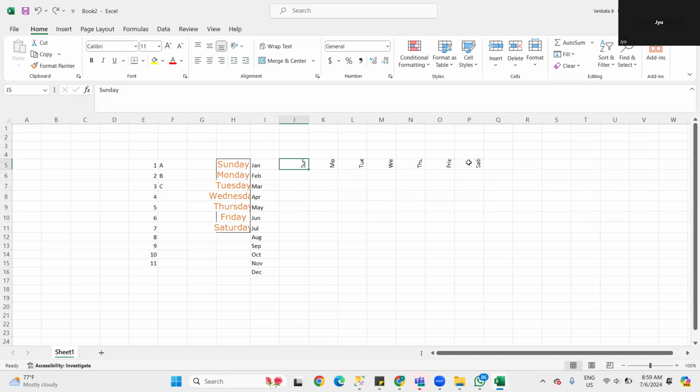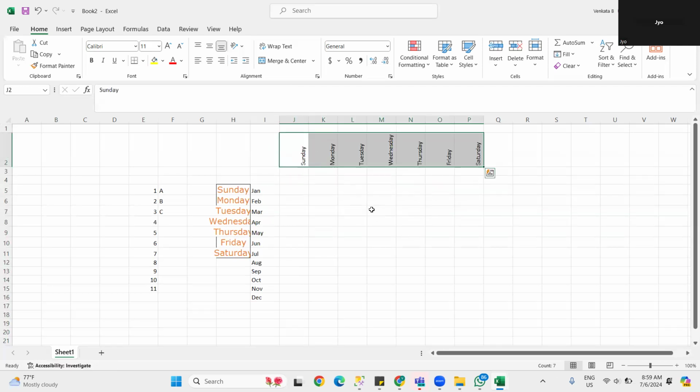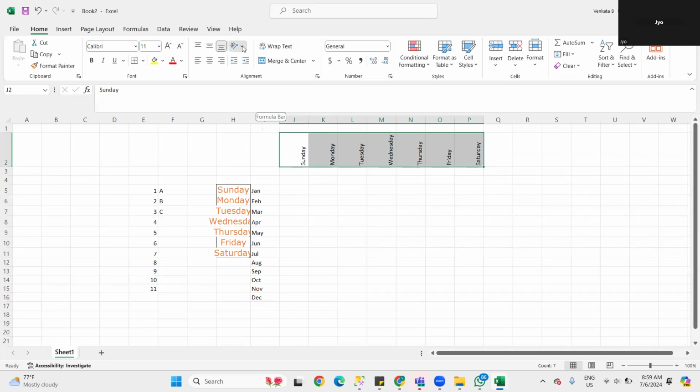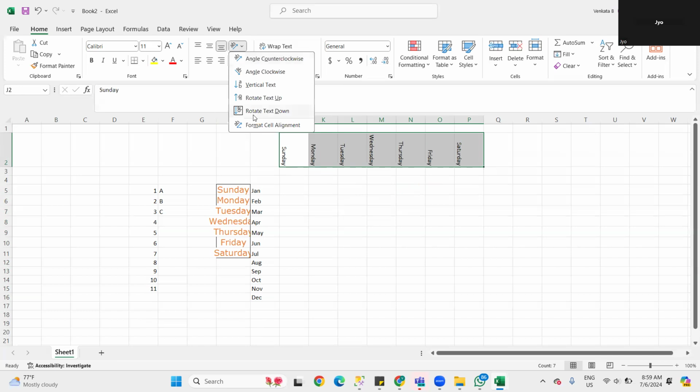You want to change the location, Control X. Control X means cut, Control V, paste in another cell. So now you can do some kind of vertical text. See? So you want to do any format. So rotate text down. So starting with Sunday, down, rotating.